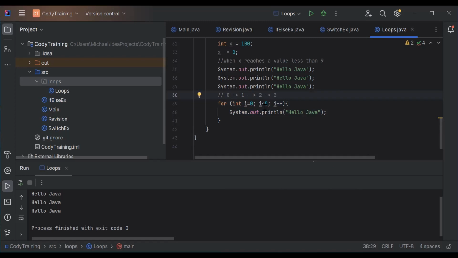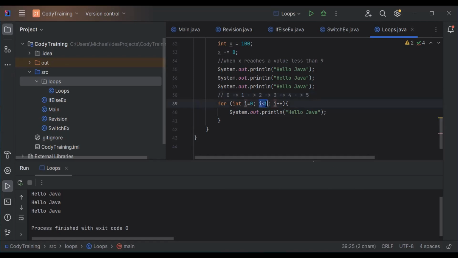Again, 3 is less than 5, so it's true. We'll execute this code and then add 1 to i, so i will become 4. Is 4 less than 5? Yes, so we'll execute and add 1 to 4. Here, i will become 5.